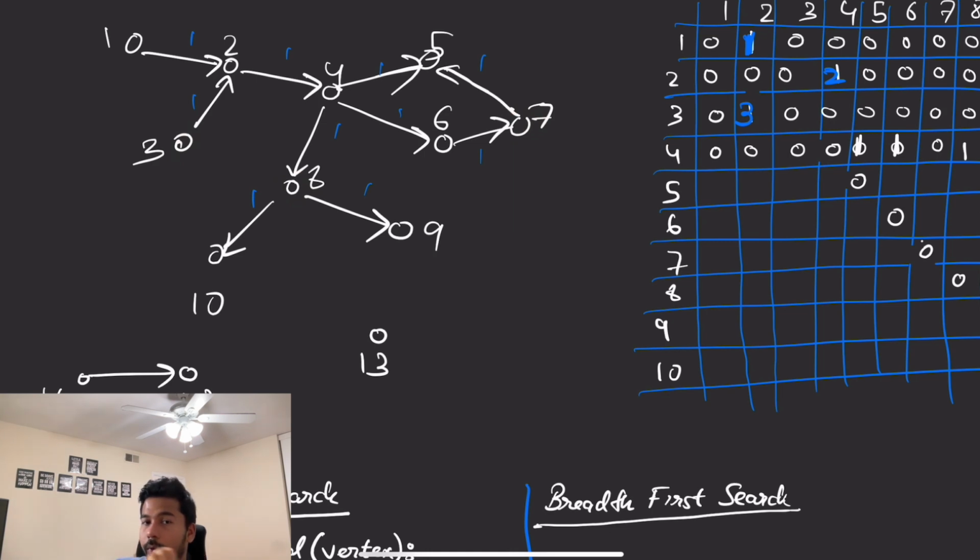So what if the target city is 13? Well, the answer would be 0. You can't go anywhere from 13. So the number of cities at distance 3 from 13 is 0 because you can't go anywhere. But how would you know that? Because 13 is not connected to the graph. What I'm trying to say is, as you traverse the graph from a point, you would never visit 13.